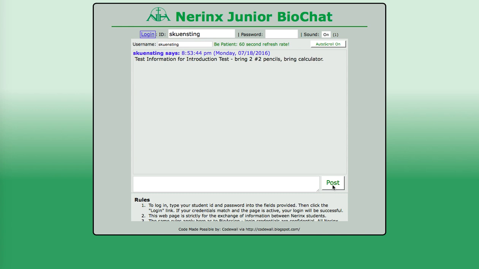Now, the page has a 60-second refresh, and that's to keep the traffic rate down at the server. If the traffic level gets too high, the server will time out. GoDaddy actually hosts this site. And GoDaddy and all websites protect themselves from menacing attacks by simply preventing page loading if page loading gets too intense. So to kind of prevent that from happening, the chat room will only load new messages posted by your classmates every 60 seconds. So just be patient.